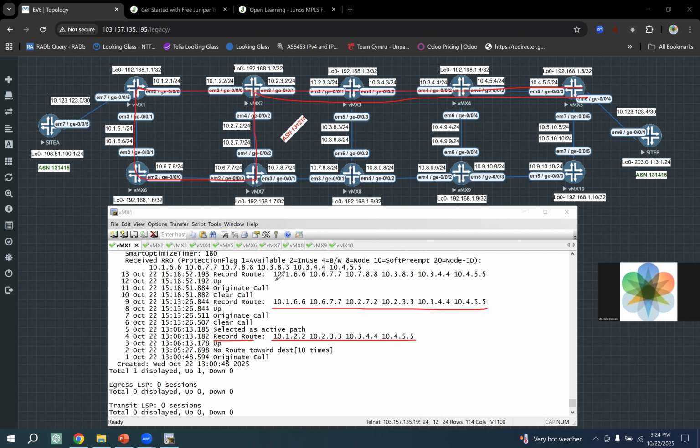And last, the traffic path changed: router 8, then router 3, 4, 5. Okay. So you can change the traffic path based on your requirement.